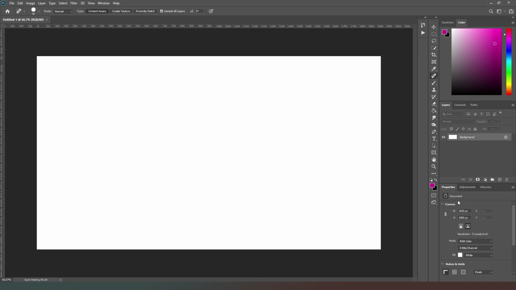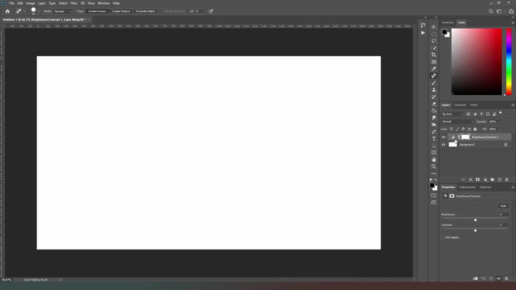The properties tab is also contextual. It will change depending on what we have selected in the layers tab. So let's say for example I quickly use the adjustments tab to create a new adjustment layer, and we'll just do brightness and contrast. You'll notice that with the brightness and contrast layer selected, the contents of the properties tab have now changed to allow us to adjust the properties of the adjustment layer. If we were to go back to our background layer, it's now gone back to the properties for that.